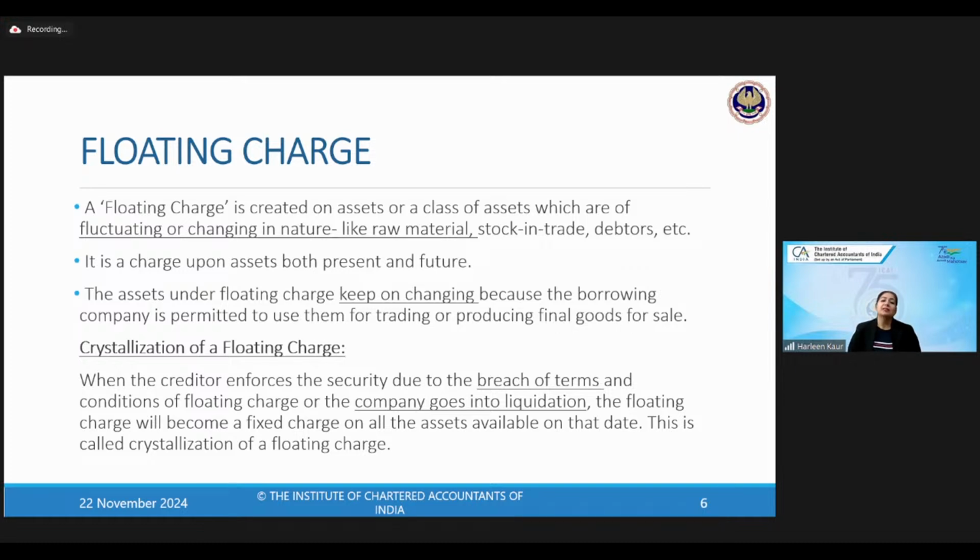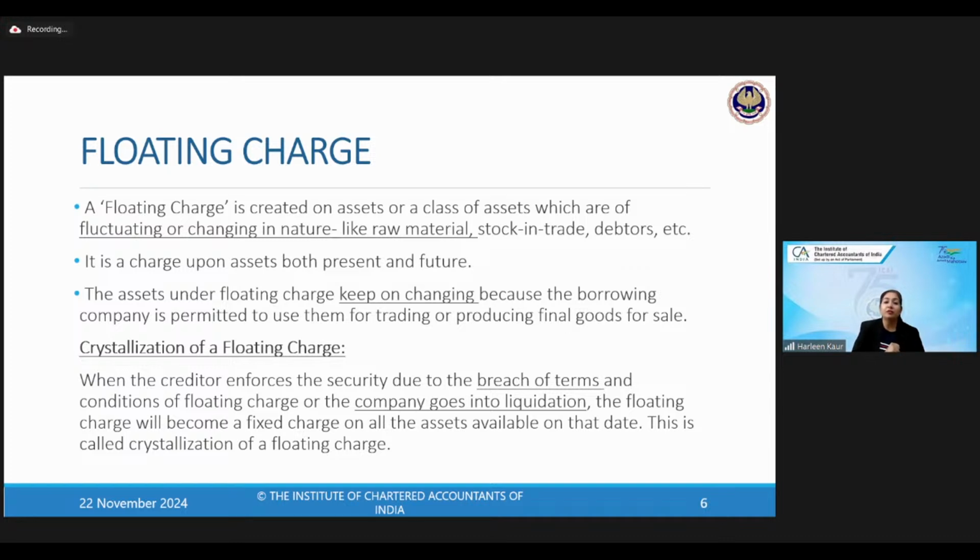So let's go back to the same example. The bank said that at any time ABC Limited's stock should not fall below rupees 80,000. Now the stock of my shop went to 60,000. If you have done the Indian Contract Act nicely, you remember that whenever terms and conditions of an agreement have been signed, and you do not fulfill them, what do we call it? That means, ma'am, the company has breached the contract. धोखा देना, ब्रीच कर दिया ना, 80,000 से नीचे नहीं जाना चाहिए था, कमिटमेंट हुई थी. Now my stock has gone down to 60,000. So I have breached the terms and conditions of the contract.